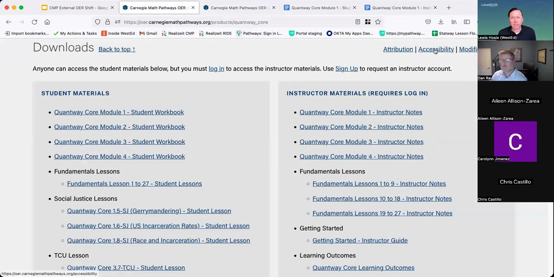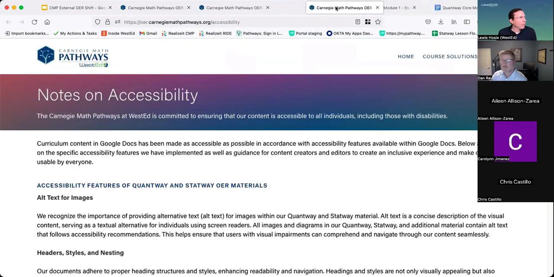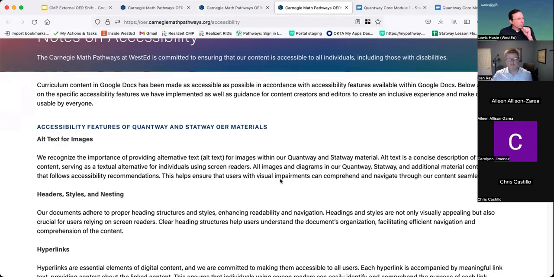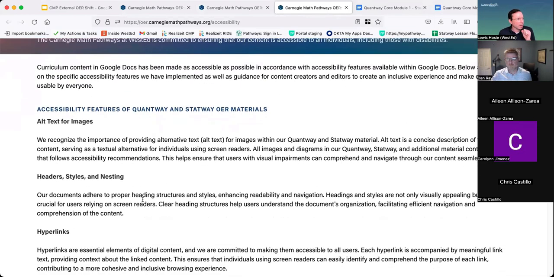Similarly, there's an accessibility page. For those of you that have done work in Google Docs, you might be aware of the inbuilt accessibility features that Google makes available in the Google Docs format. So this page describes some of the key things that we've made sure Quantway and Statway course materials have adhered to.